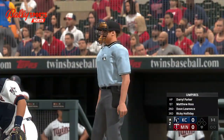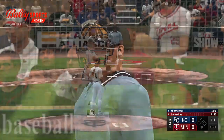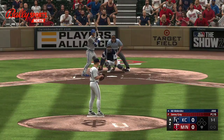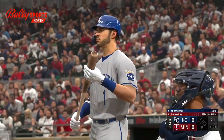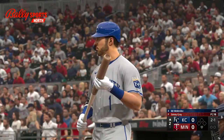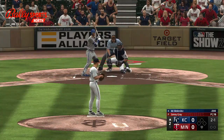Our man, Daryl Parker, DP, at home plate for this one. Pretty average-sized strike zone, but the book on him is that it sort of moves around. You can't always count on how he's going to call it from game to game. Next offering is downstairs. Yeah, he's one of those umpires where I have to see him make his call on a borderline pitch before I start making my call. Like you said, it's not always predictable, but it's pretty fair for the most part. 2-1 now.